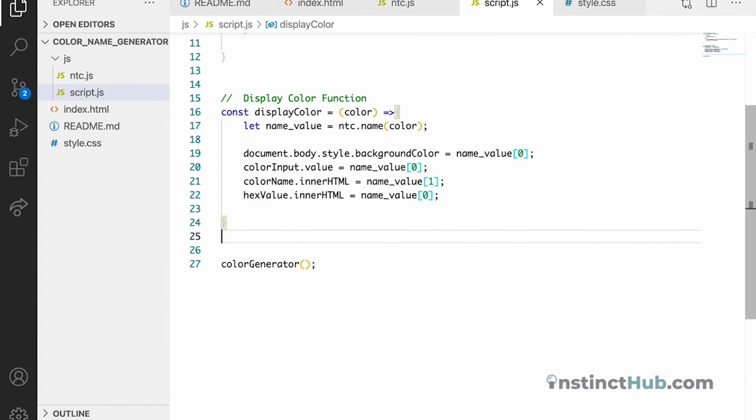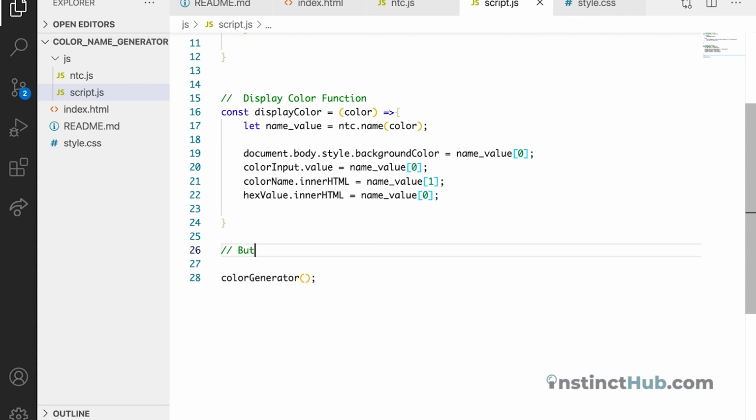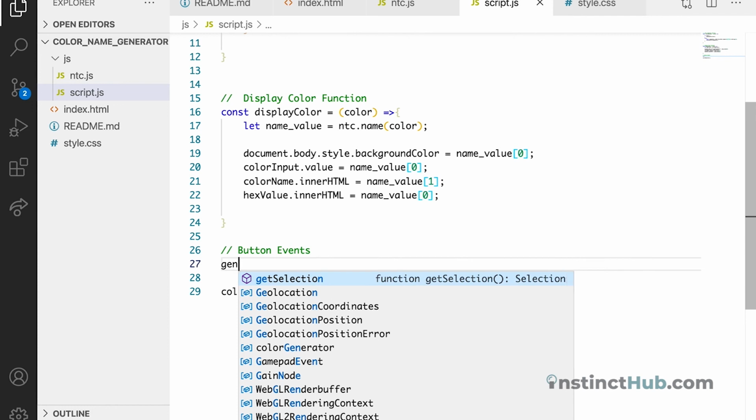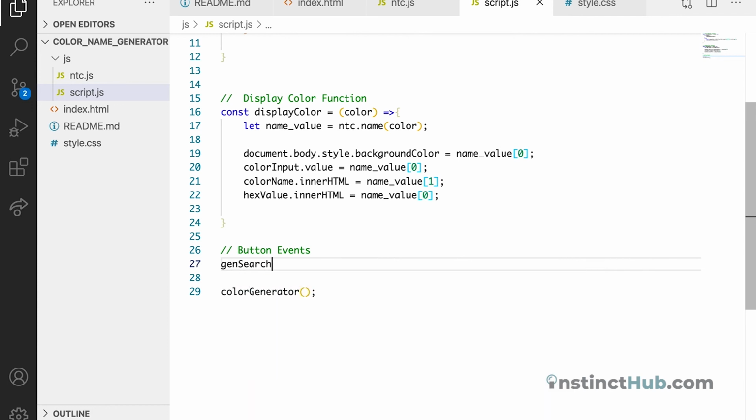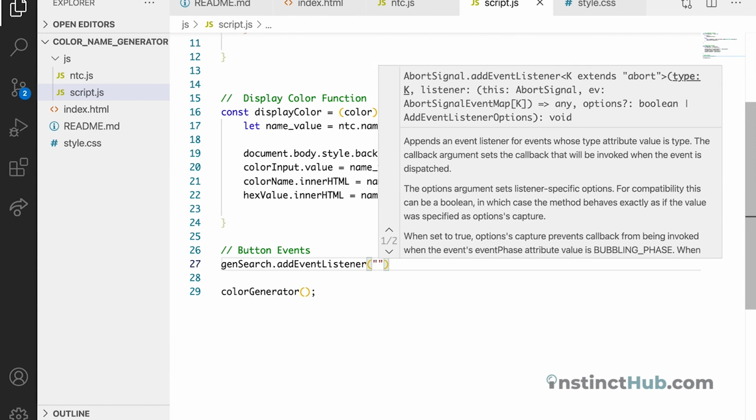Let's just say button events. We're just going to target the genSearch, then add event listener. We want on click.